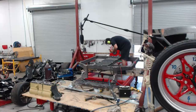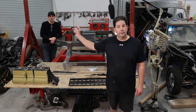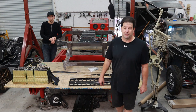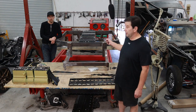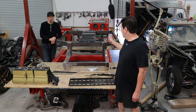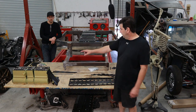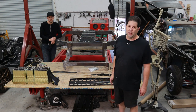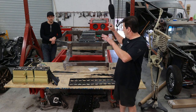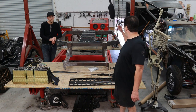We've got the tray bolted in. Tim installed the rivnuts, but then I went and welded them in because I've had rivnuts spin on me over time and that really sucks. So I welded the tops in to be safe. That's going to hold 11 kilowatts. Now what makes the most sense is to flip the chassis over and figure out where to mount the remainder of that first battery pack — going in the section right here. Not sure yet if we'll pull it out from the bottom or lift it from the top for service. We'll go ahead and flip it.